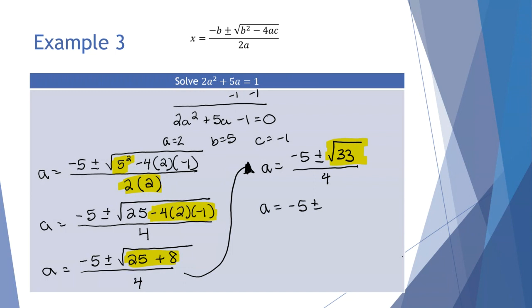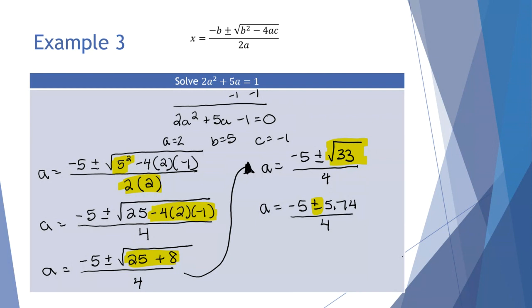And we're going to round it to 2 decimal places. So let's say 5.74. So now that has 2 decimal places. And so now that's over 4. So if you get a square root and it doesn't come out even, you use your calculator to figure out what it is as a decimal.